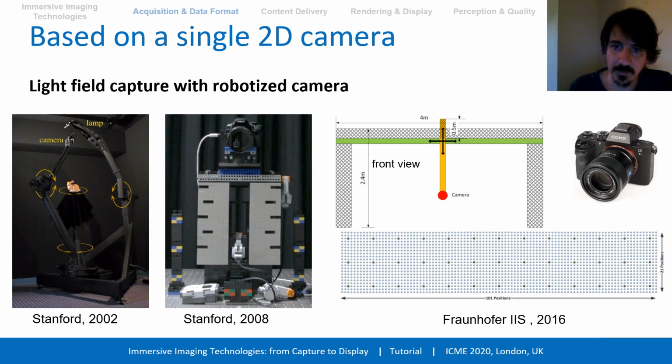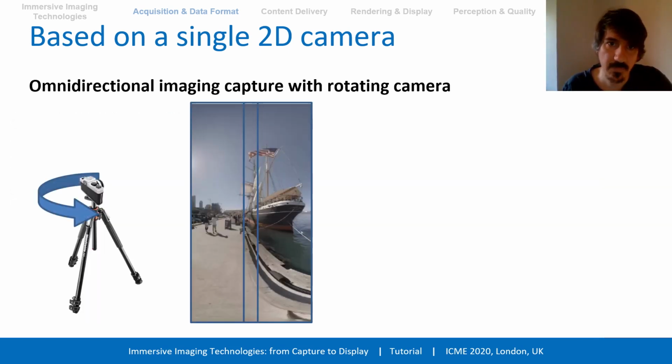Despite the robotic systems, the orientation and position of the camera is never perfect, so it usually needs calibration and rectification. Once the two parallel plane representation is enforced, the good thing about this representation is that intrinsics and extrinsics parameters for each view can easily be derived from the light field parameters, which, for example, can be the baseline between the views and the distance between the two parallel planes. And this will also be true for camera arrays.